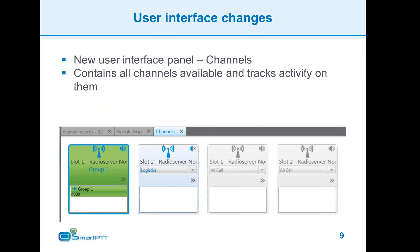The panels family has a new member called the Channels panel, which contains elements allowing you to control different channels of your radio system all in one place. You can see ongoing calls for each conventional or trunking channel, make outgoing calls to specific groups or channel-wide with an all-call, and mute or unmute a whole channel — all from one panel.